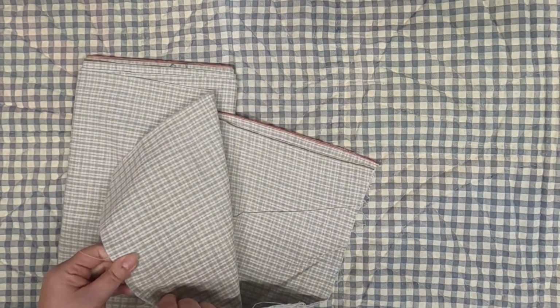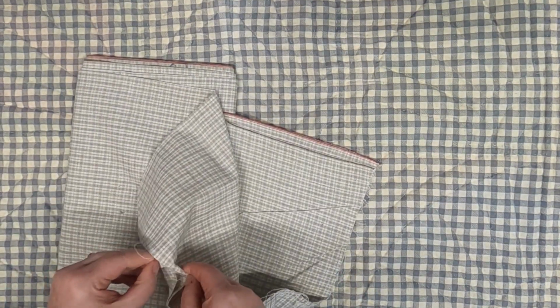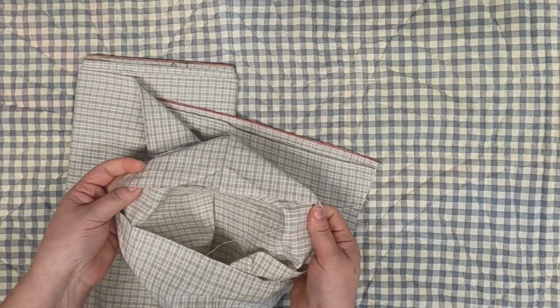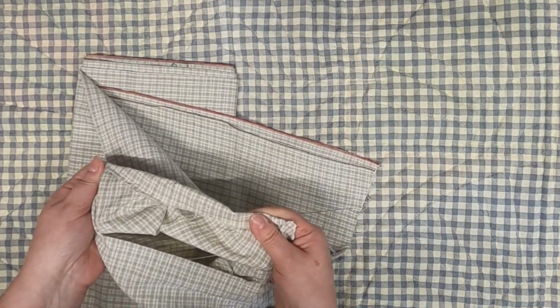Now let's talk about this backing. It looks like a flannel on camera. It is not a flannel, however. It is a homespun. Now homespun is a thinner fabric, and I have a piece here. Hopefully you can see this. It's a thinner fabric and it's a woven, so it frays a lot. I actually don't like working with homespun, but a lot of people do. And you can see it's just a thin fabric.